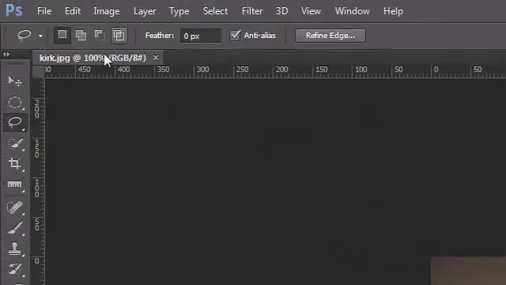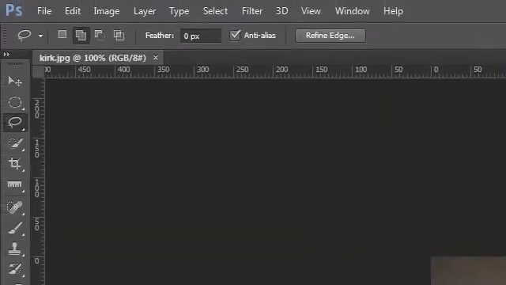But there we go. We have Kirk's head selected. And just like the other marquee tools, we have the add, subtract, and intersect options. So if we want to add, we can make another selection, and it's going to add it to the current selection. So now that we have Kirk's head selected, say we wanted to add his body in here, we'll just go ahead and select that and release. Now we have one giant selection of Kirk's entire body.